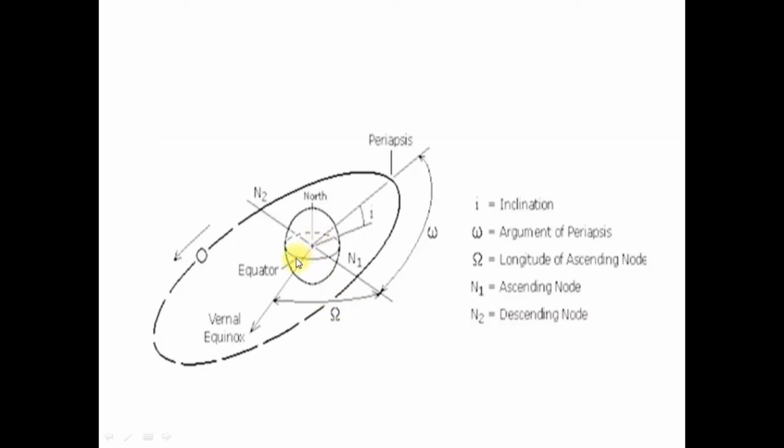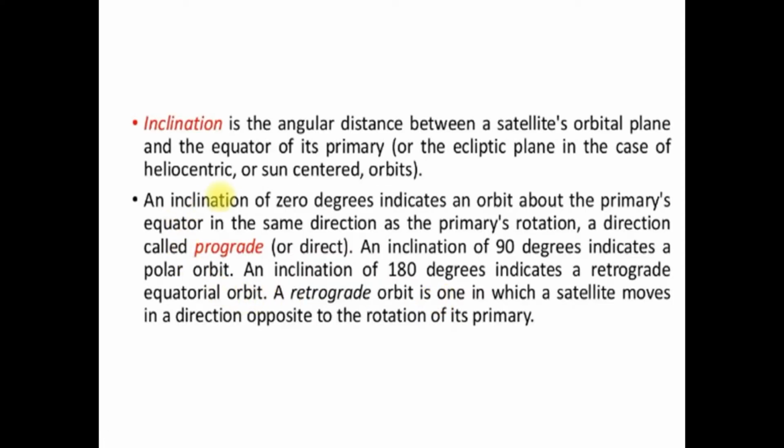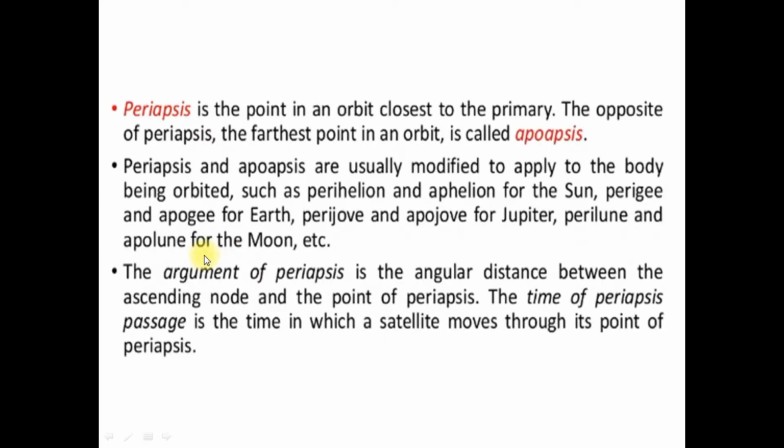So here if it is making a 0 degree angle with respect to the equator, then we will be calling it a geostationary orbit. If it is making 90 degrees to this equator, that is parallel to the north pole and south pole, then we'll be calling it polar orbits. This is what we have mentioned here. So here we called a term prograde. Okay, so if we are seeing it in the same direction as the primary's rotation, then we'll be calling it prograde.